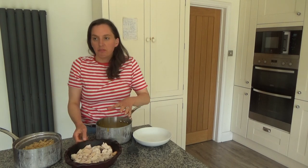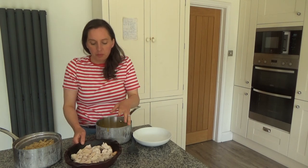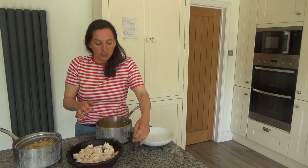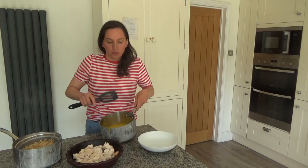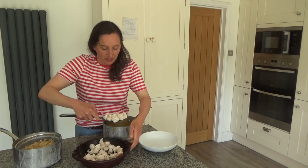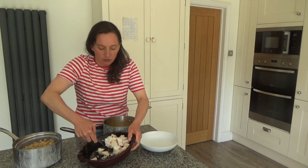The chicken finished cooking, so what I did was I removed it from the oven and I left it to cool for a while, and then I just chopped it into chunks. I've had the sauce warming on the stove, so what I'm going to do is add the chicken to the sauce like so.